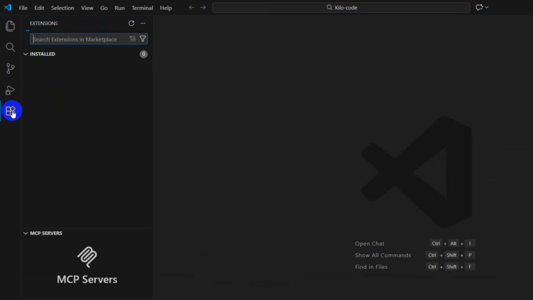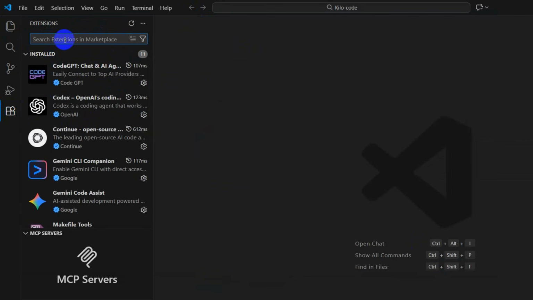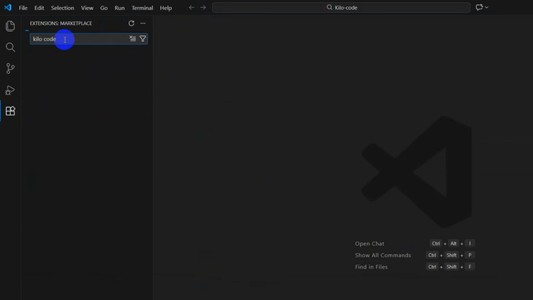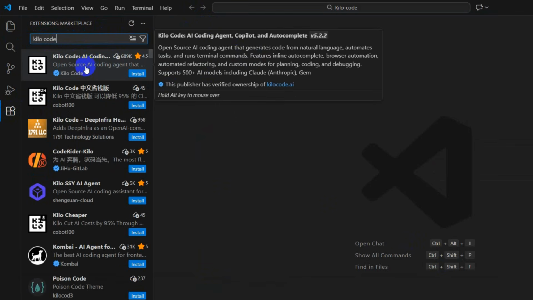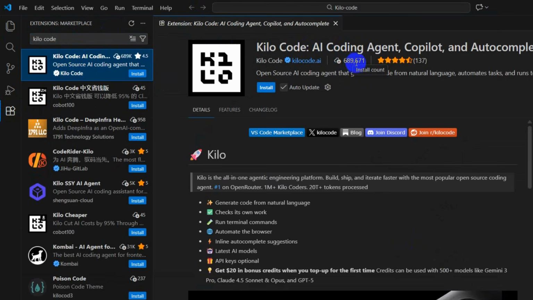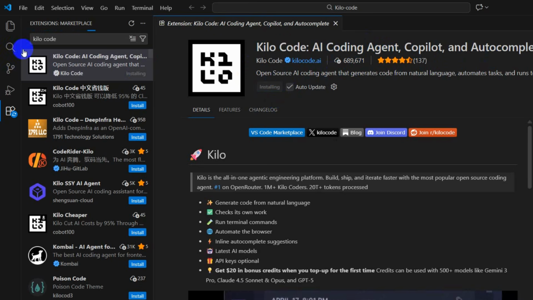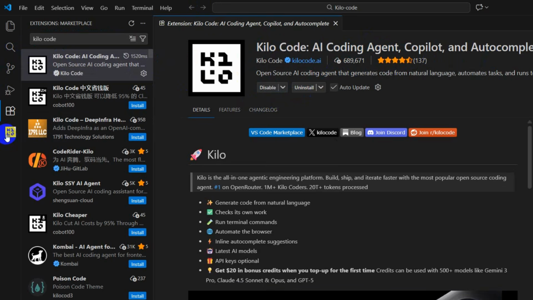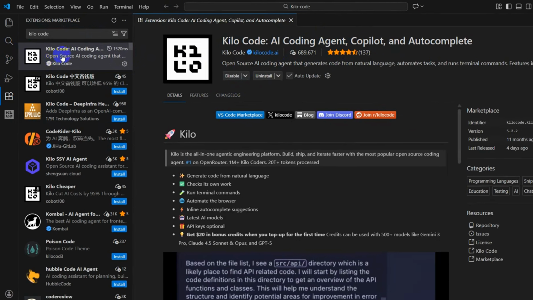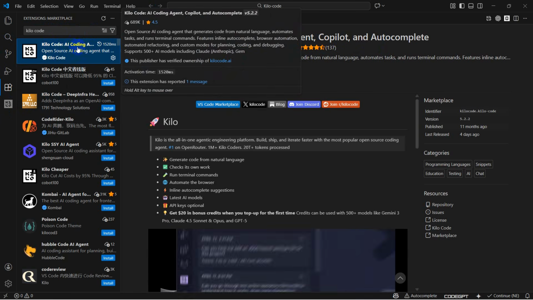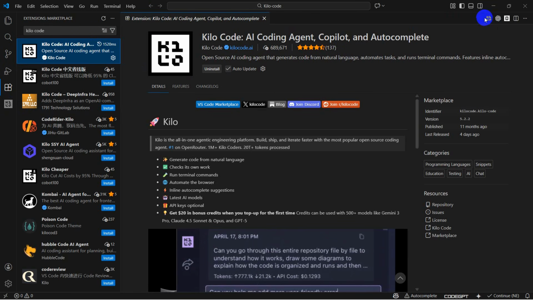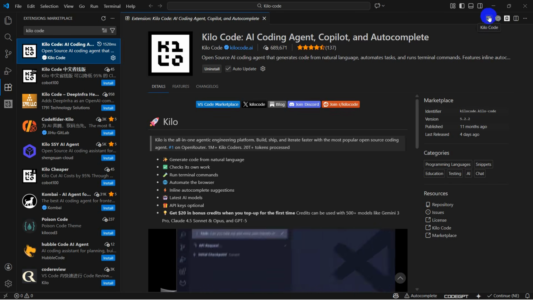Right now we're going to install the KiloCode extension. So here you can see the extensions option. I'm going to click on this, and here we're going to search for KiloCode. Press enter. And here you can see KiloCode, and it has right now around 700k downloads. In the future, it will probably cross 1 million downloads. Here you can see the install option. So I'm going to click on install, and it will install KiloCode in Visual Studio Code. Once it is installed, you will see the KiloCode icon over here. At the same time, if you click here, it will also open the KiloCode chat option as well.